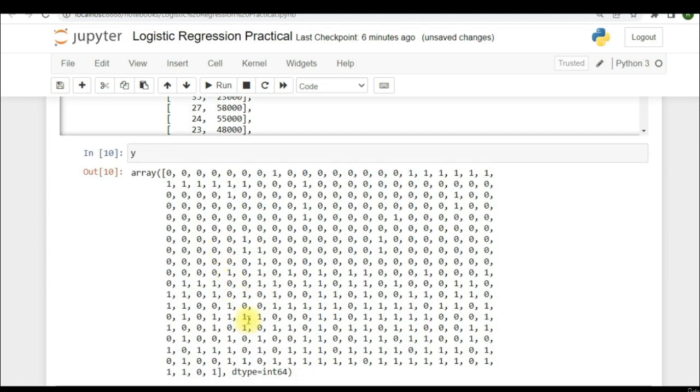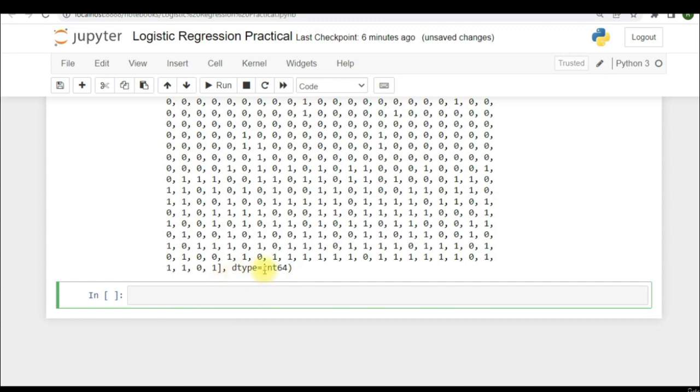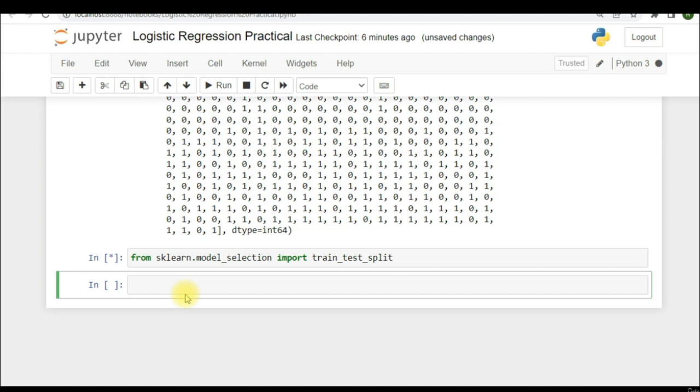Now let's train and test. Let's split the dataset into train and test. So from sklearn.model_selection import train_test_split. Now I'll make x_train, then x_test, then y_train, and y_test, and this is equal to train_test_split of our x and y that we already made, so x, y, and test_size, let's keep it 20% of the data for testing.